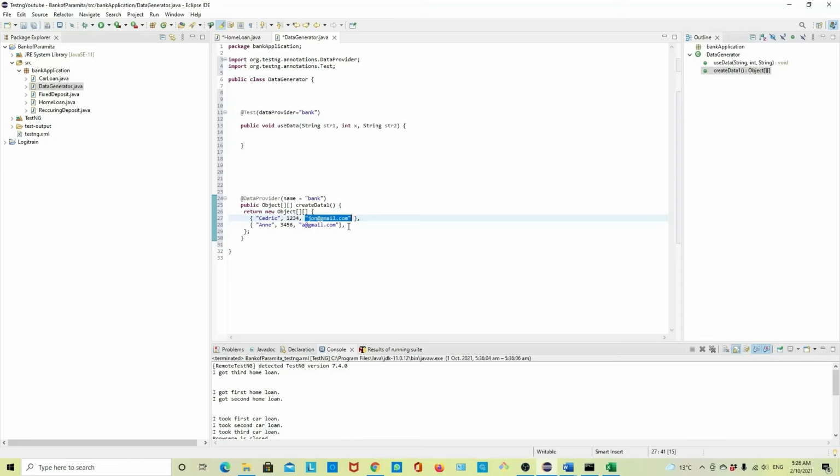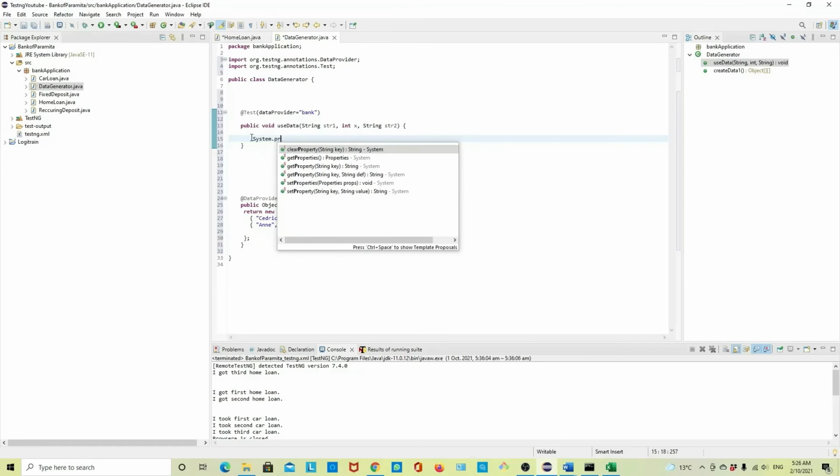So you can pass as many sets of data as you want. There is no limitation. First we'll check how it's doing. Within this, I'm going to print them out.